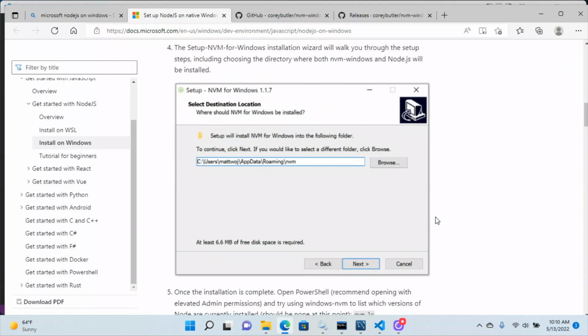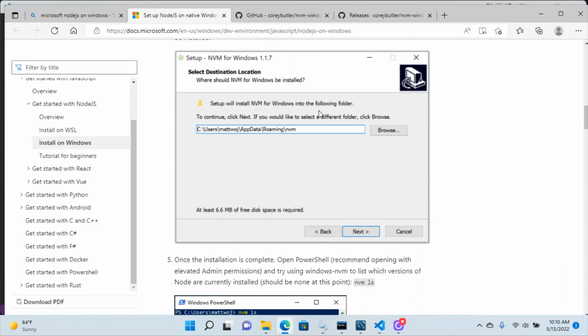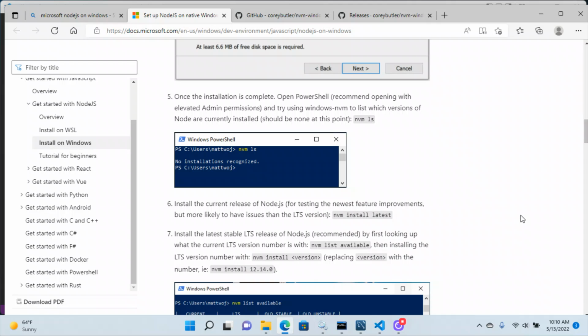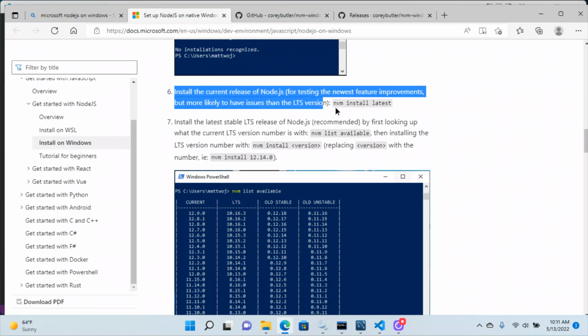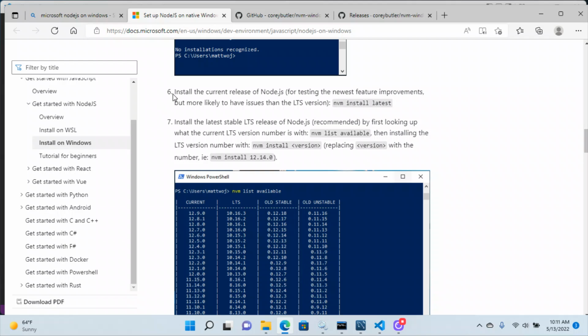Once you get that, it takes you through the wizard and gets it installed. And you can go to the PowerShell or just the DOS prompt, whatever. And then you do the nvm list available. So this is kind of important. Skip this step number 6. I don't know what this does. These are really supposed to be alternatives. This is a poorly built tutorial in this way because it looks like do 6 and then do 7. Don't. These are alternatives to each other.